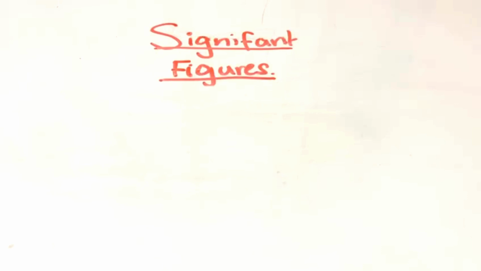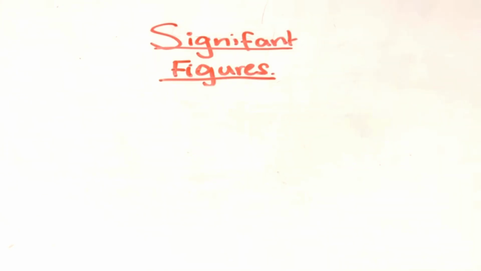Everyone, in this video we are going to be looking at what significant figures are. Now these are quite similar to when we talk about rounding to decimal places, but significant figures are different to decimal places, and we round them in a similar way. So let's start by knowing what significant figures really are.